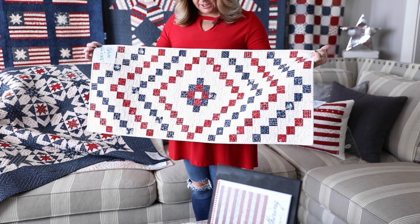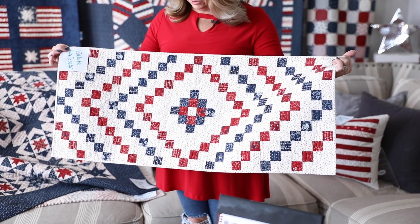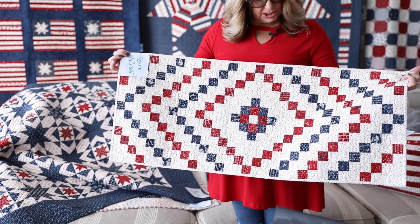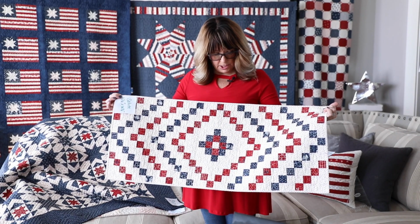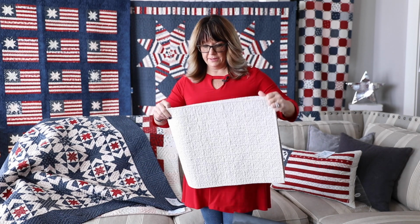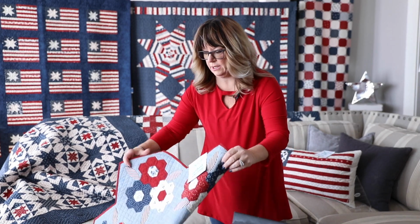And I can just see this on a nice table. I think it'll fit any size table. So just a little decoration in the middle, and it's perfect for your 4th of July or pretty much all summer long to decorate your table. All right. Then next up, we have American Bouquet.